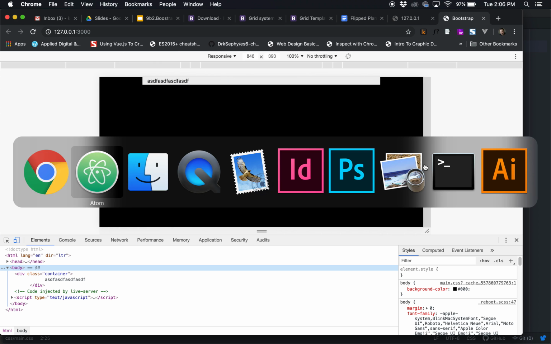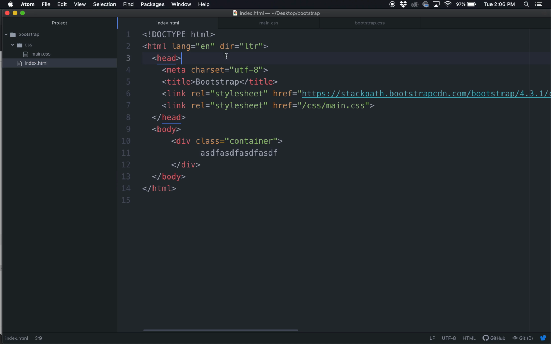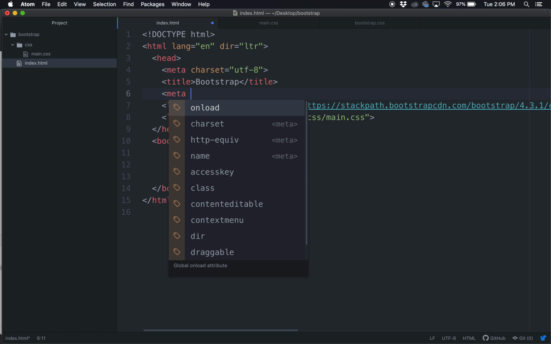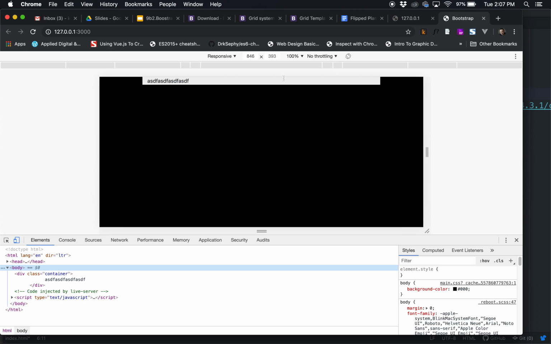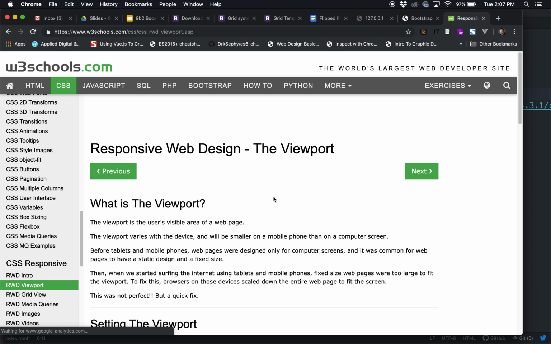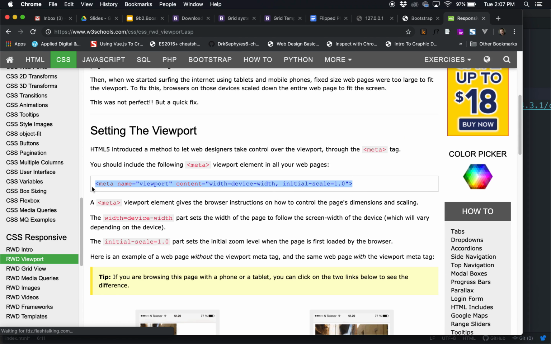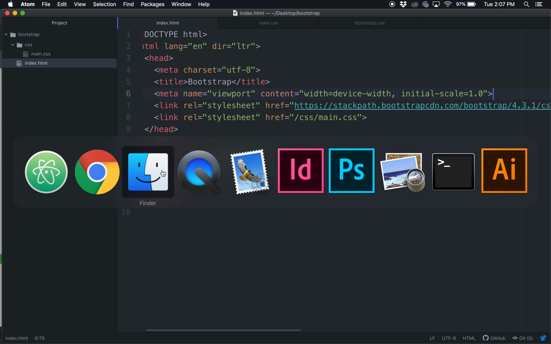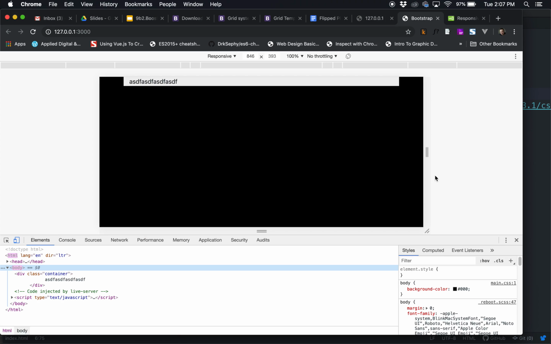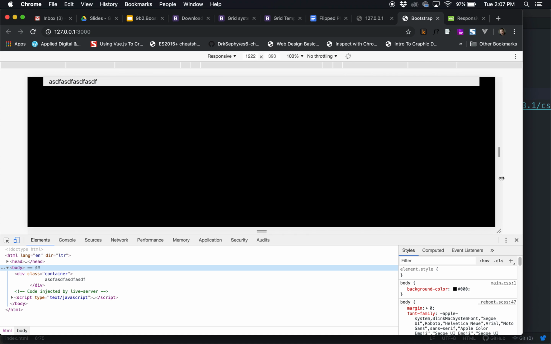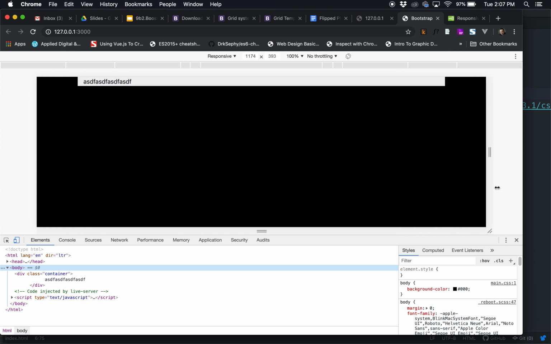Now of course, do you see what's going on here? The reason that's going on here is I did not put in the meta tag for responsive. So let's go ahead and make sure we put that in. So meta, it's easier for me to say meta responsive. These are things I totally just cut and paste all the time because I never know them off the top of my head. Do it, and there we go. So now that should handle not making that kind of mess up. Now we're responsive and everything. Almost forgot about the responsive tag here because I was so focused on just teaching you Bootstrap.